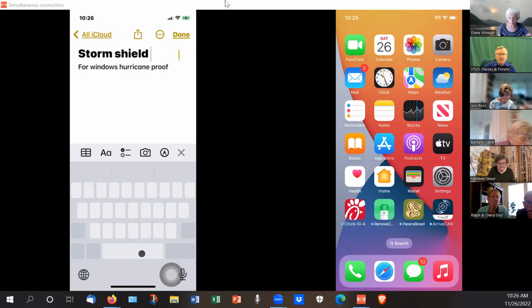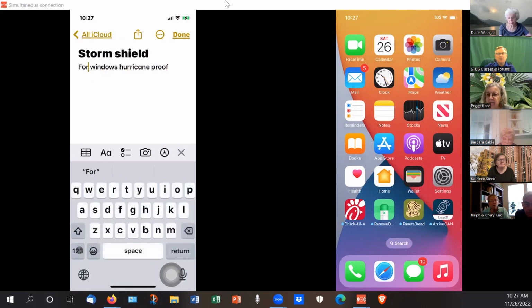As I keep pressing on the screen and move my finger around, it moves the cursor to a different place in the note I'm working on, or the email, or whatever else I'm writing that has the keyboard. It's an easy way to position exactly where you want the cursor to be on the screen.